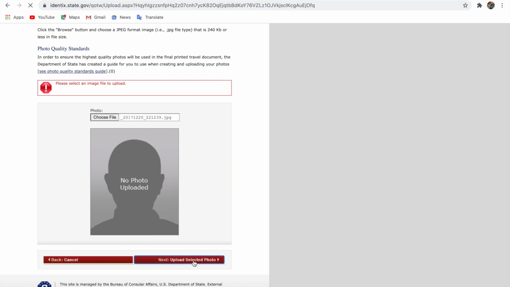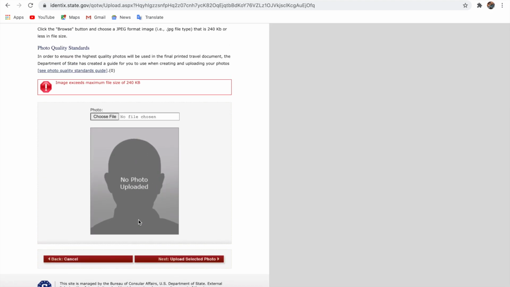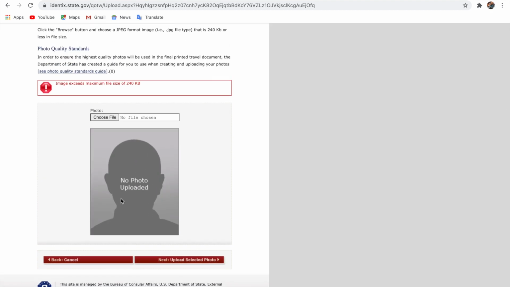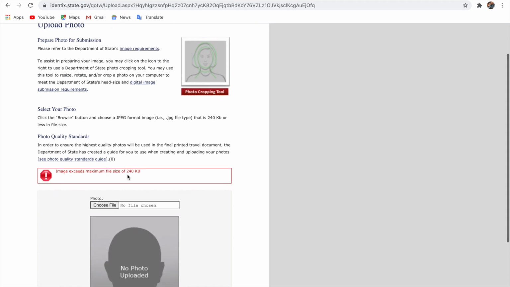Just click on next. Okay, so it says the image exceeds maximum file size. The maximum file size must be 240 KB. That's the standard. So you need to find a picture that has a smaller size.